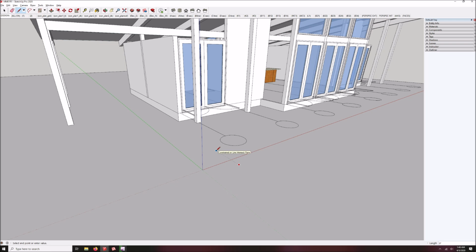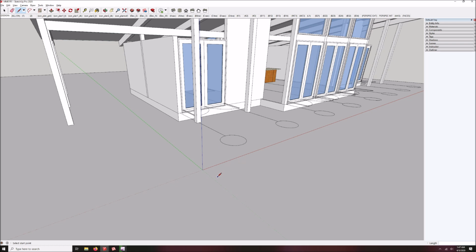One way to get it is to use your up arrow. Now you see I just pressed my up arrow and I'm drawing the line upward. Again, you can also use your right arrow for red, left arrow for green, up arrow for blue. All of these are easy ways to control the direction the line is being drawn. Escape if you change your mind. That's mine. You'll use that a lot.